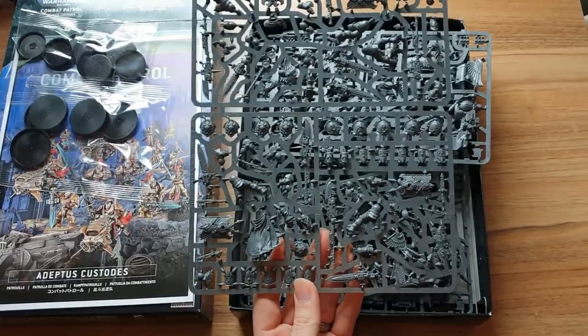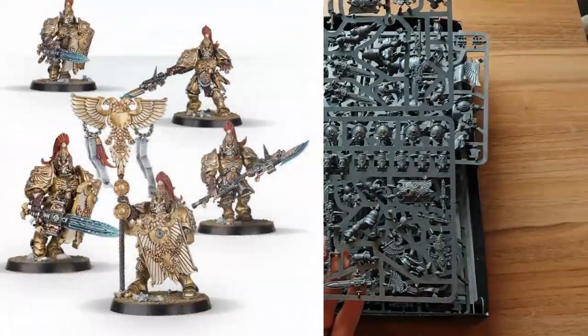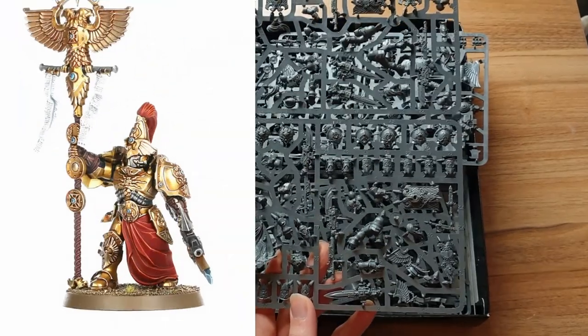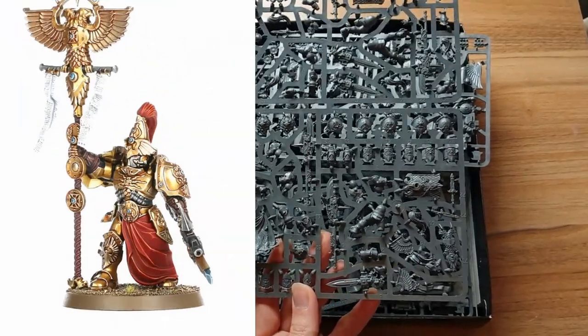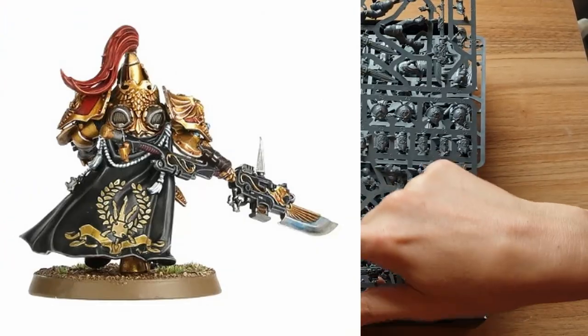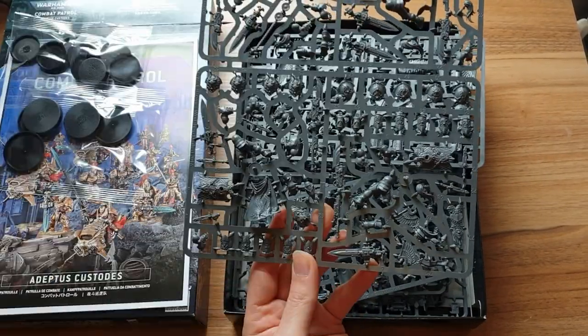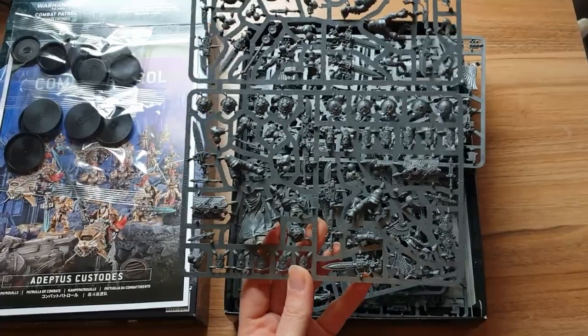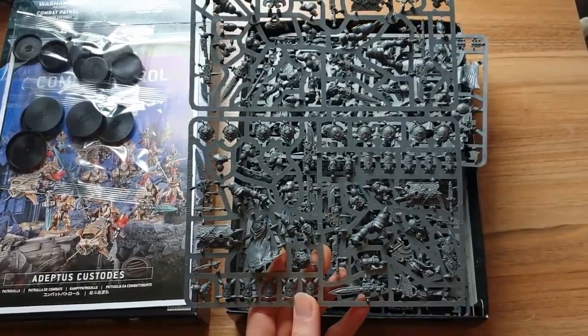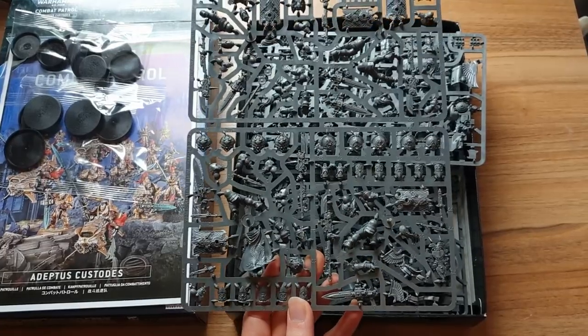So you can make various things out of this kit. You can make the basic Custodes models. You can make a Vexilla, who's an elite choice, really good. Most armies will have at least one in. You can also make a character out of this. So there's a nice cloak you could stick on your character. You can just stick that on your sergeant dude if you fancy as well. But a really nice cloak, and you can make a really nice character out of them as well, so a captain general in this case.